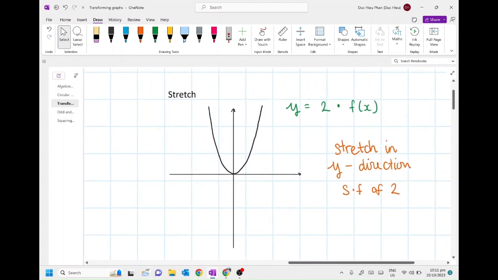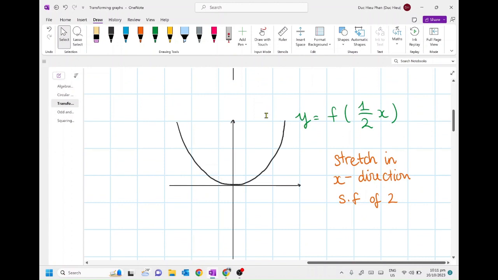Now stretching. If you times the function by a scale factor, then the whole graph is stretched in the y direction by that scale factor. And this is because, again, you're changing the final value of the function. Let's say, again, that x equals 2. When you square that with y equals x squared, you get 4. And then you times the final answer by 2, you get 8. Every corresponding y value is getting timesed by 2. And so the gradient is steeper, and so this graph is stretched upwards.